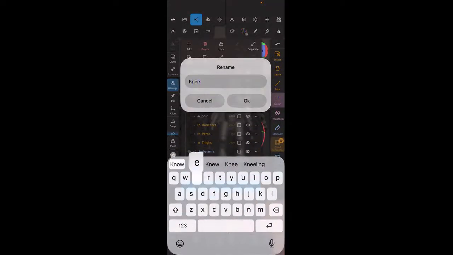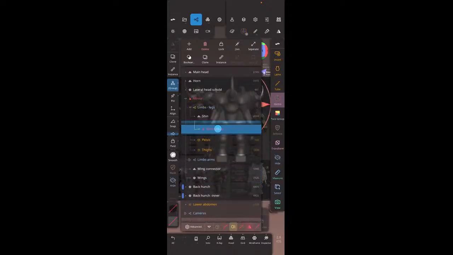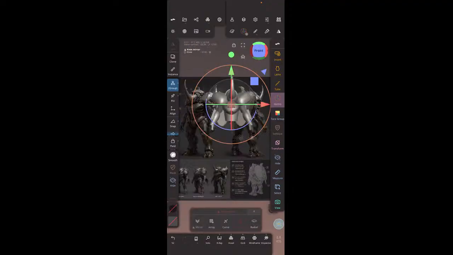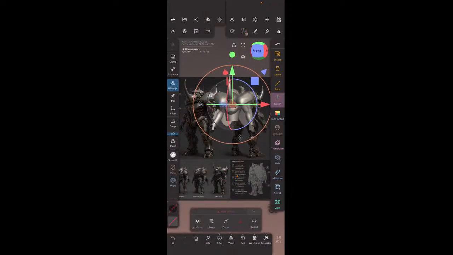Let's select this specifically and see what it is. It needs to be called knee, knee mirror. Bring this into the feet. Alright, so we're good.